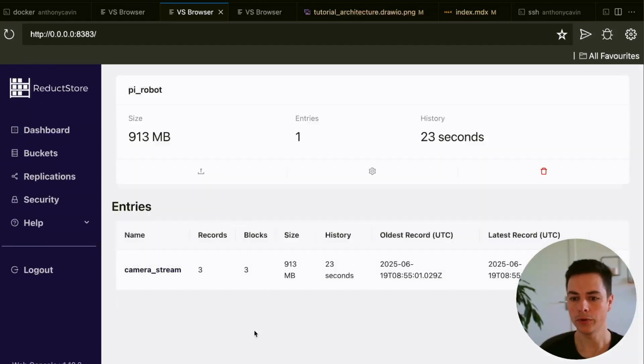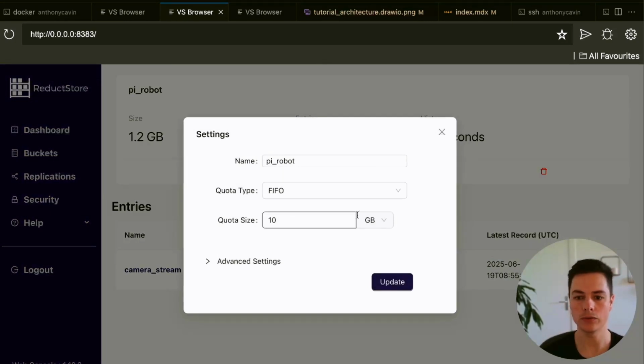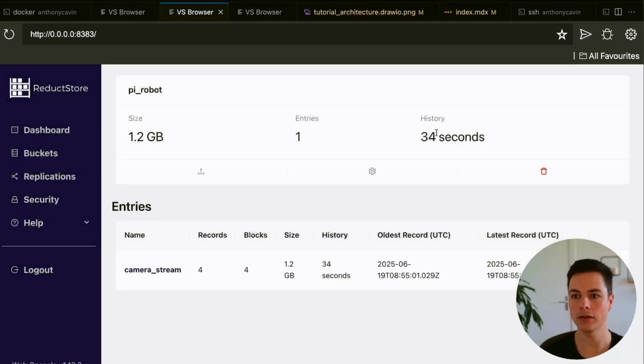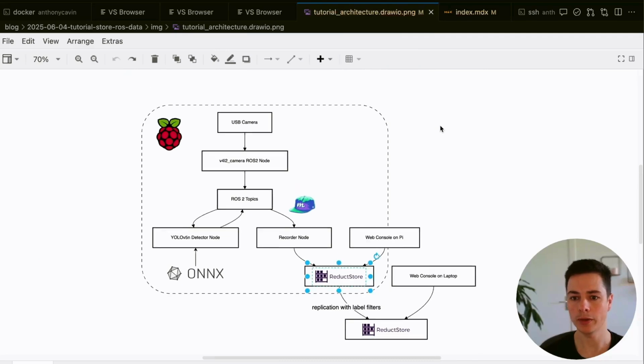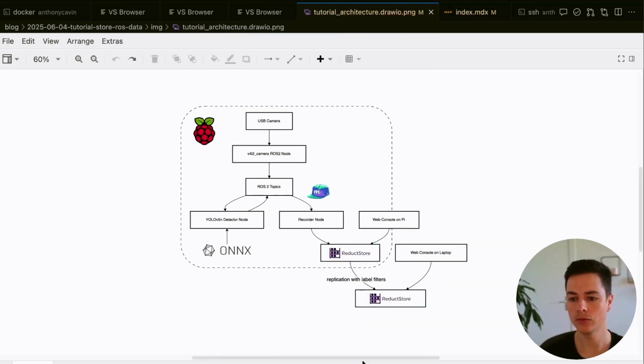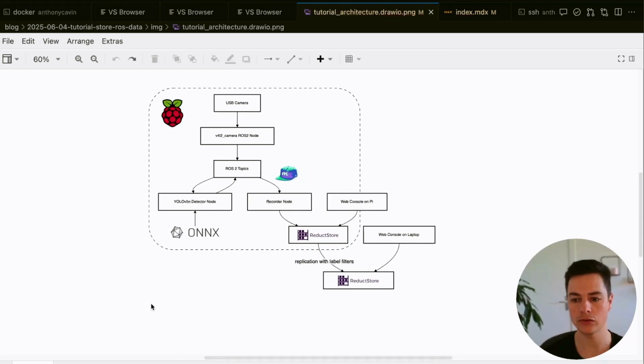So they are coming as they are being created. And on my laptop, I also have a FIFO quota, but this time of 10 gigabytes. So here we go. You already have a full recording pipeline from the robots to a central storage, and you could have multiple robots streaming data in that way to the central storage.